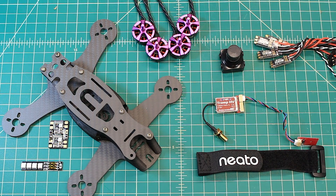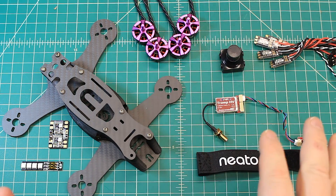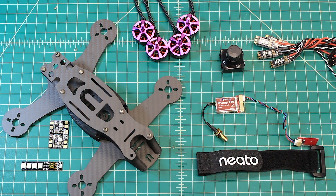Hi again, Doug here from X-Frames FPV, and today I've got another build-out video for you. You saw this frame in our mailbox series, which kind of tells you what's coming up on the channel, but this is the build-out part. This is where I inspect everything that's going to go into the build and we talk about it.